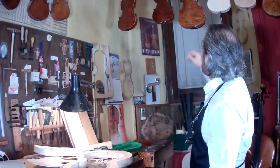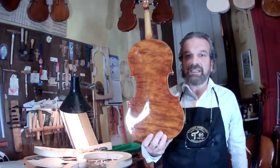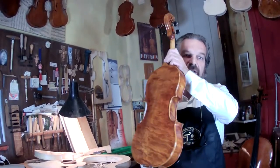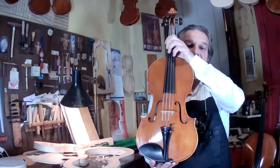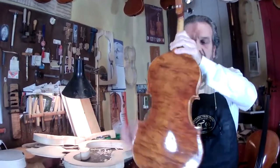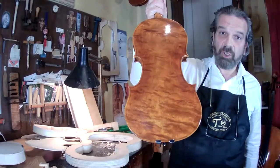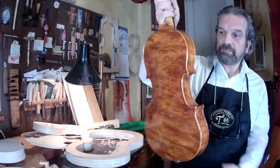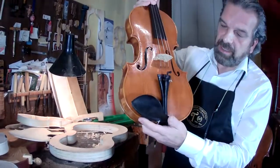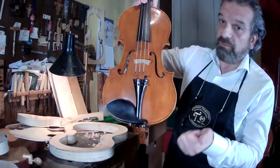Now I want to show you my instruments again. Here there is a viola with a slab cut wood. The size is 16 inches, 41 centimeters. It's a very particular wood. This maple is from Bosnia. And the red spruce is from Italy with a very little bit large white grain. This is good for viola and cello.